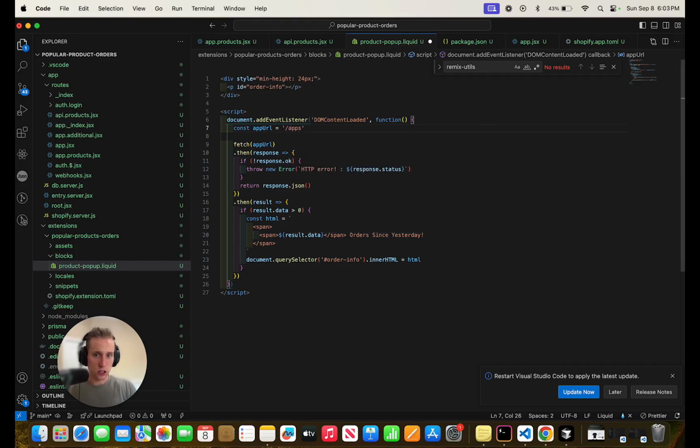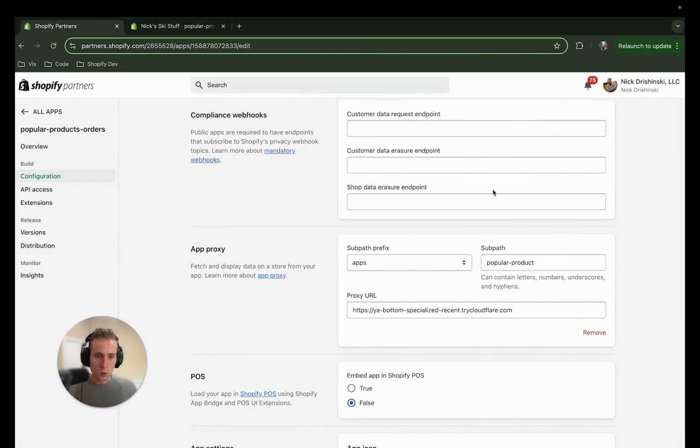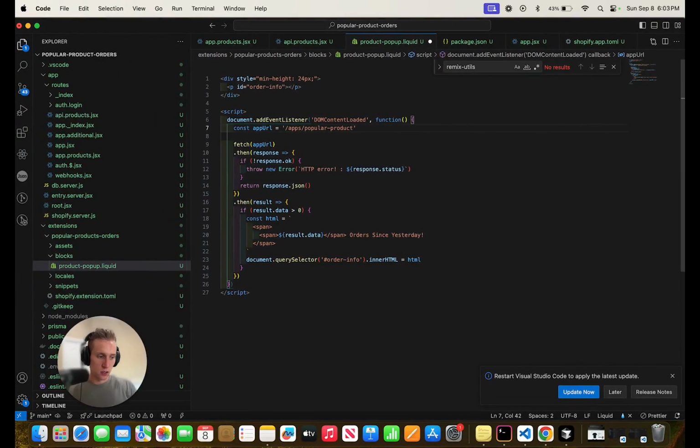So it should be /apps. And then if you named it the same as mine, it should be products, popular products. Did I do just one, no S, product, /api/products. So this API is just the name of basically the app that we're hitting, right? The apps, this app. And then this api/products needs to map up exactly to this file name.